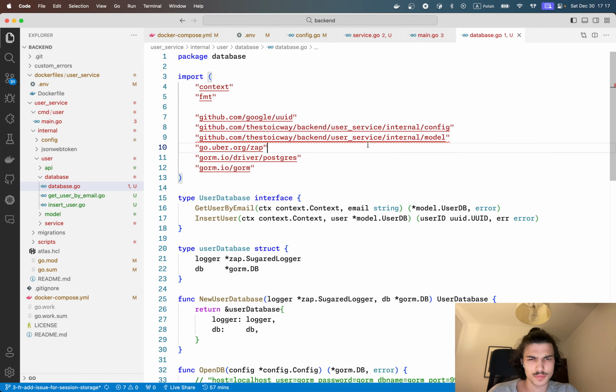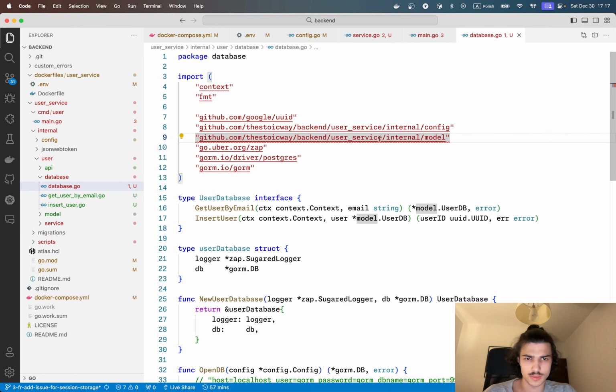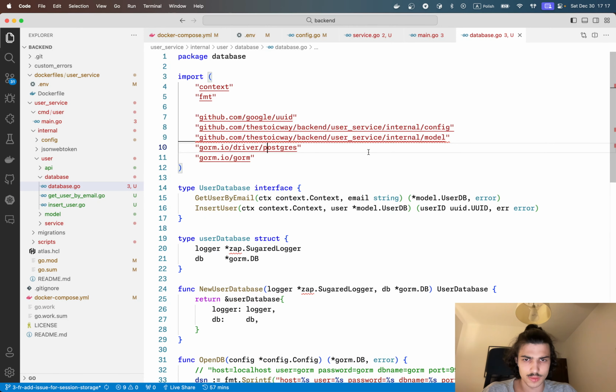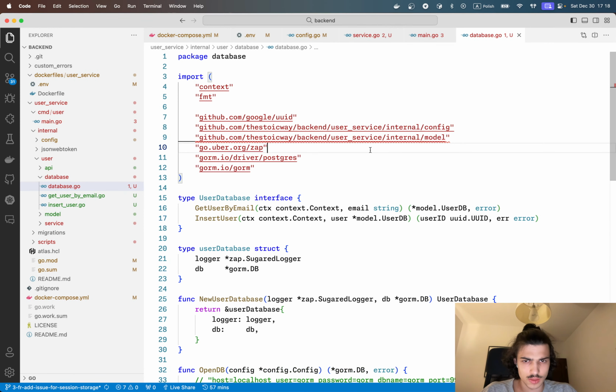So model, backend user service internal user model, right?